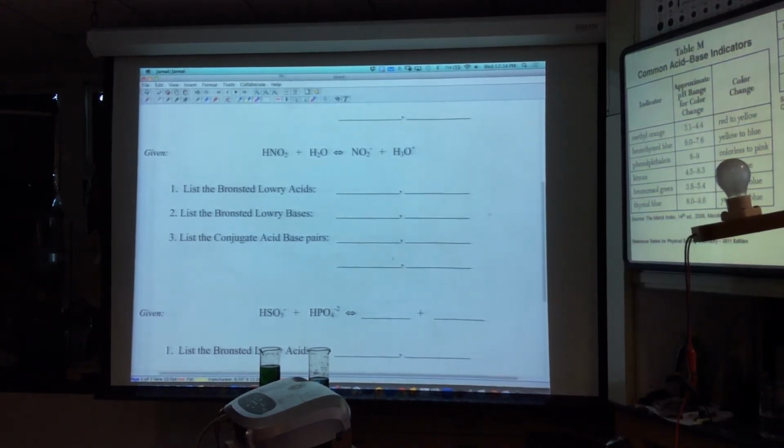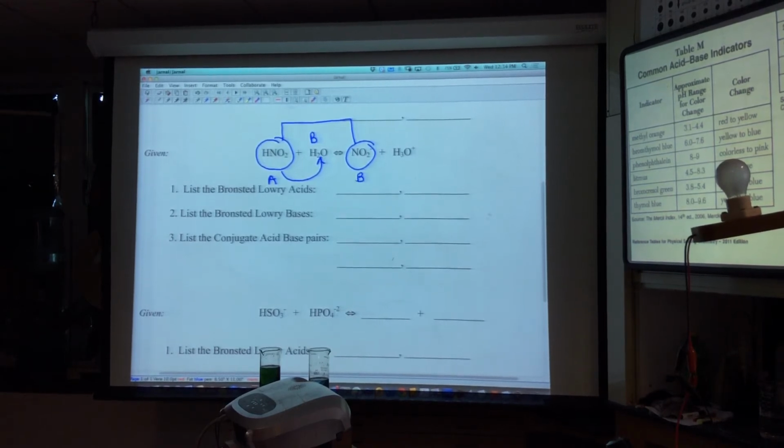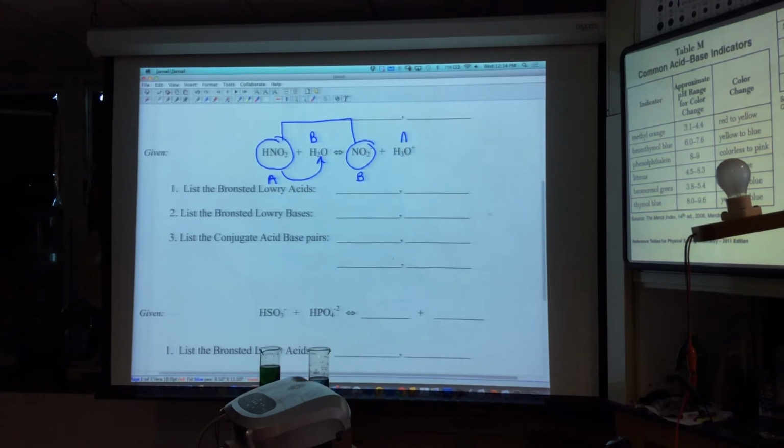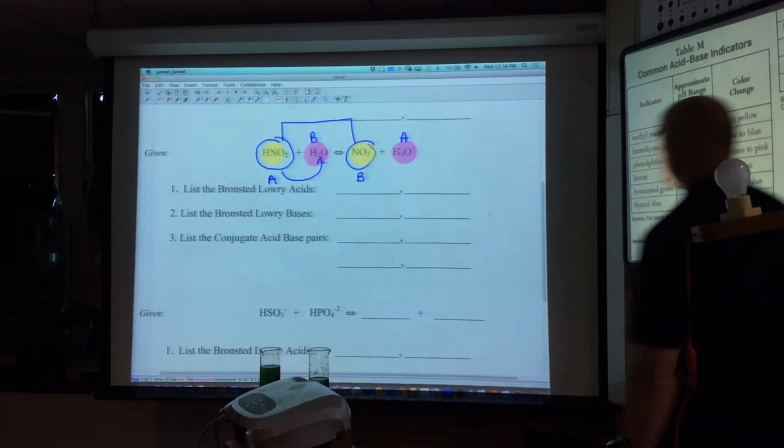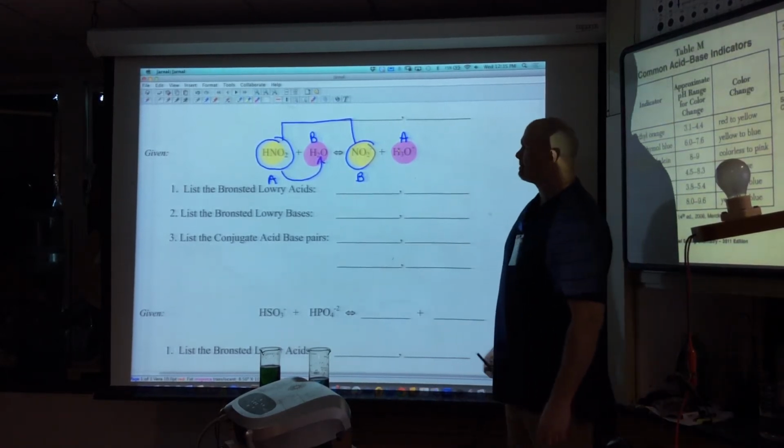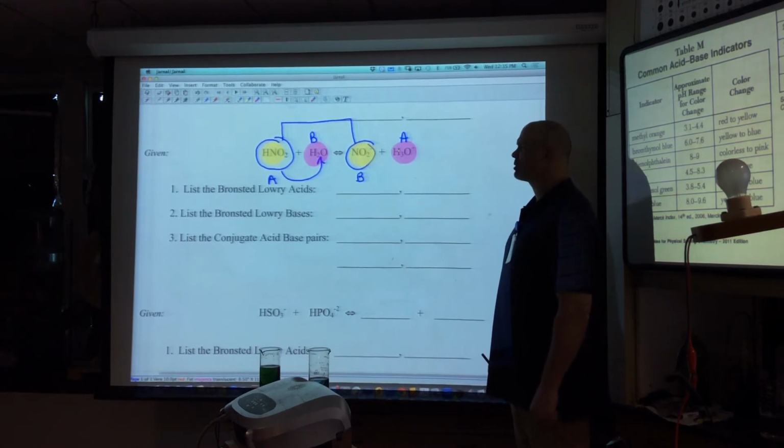So obviously, if you don't know, my friends in chemistry, I take the HNO2. It becomes NO2 negative. It has one less H, so this must have donated an H+. So this is my acid. This is my base. If there's an acid on one side, it must be a what on the other? Base. And this must be a what? Acid. Who are my conjugate acid-base pairs? Same chemical. And who is my other conjugate acid-base pair? Right there. Okay? No biggie. So that's what you have to be able to do.